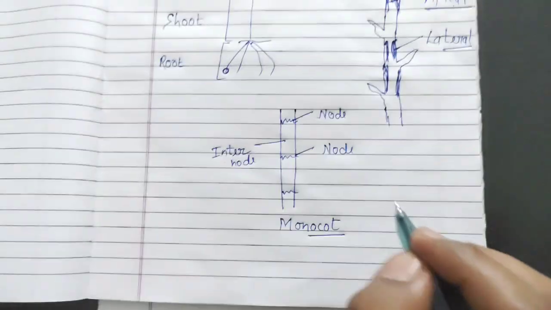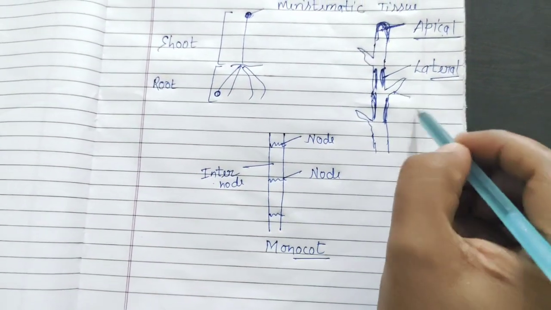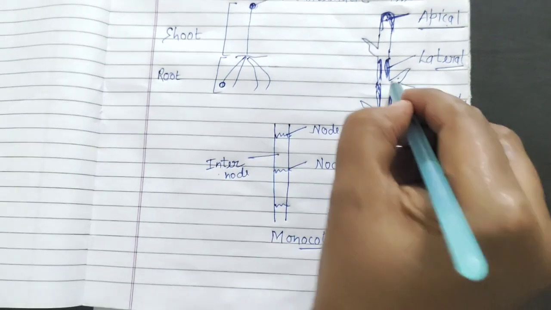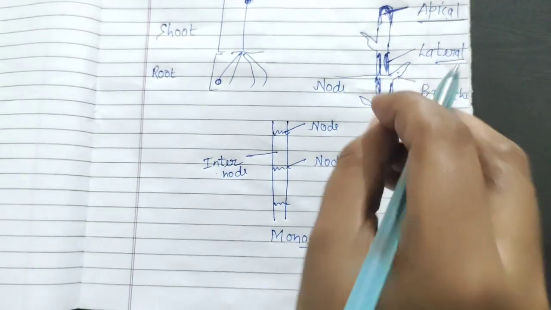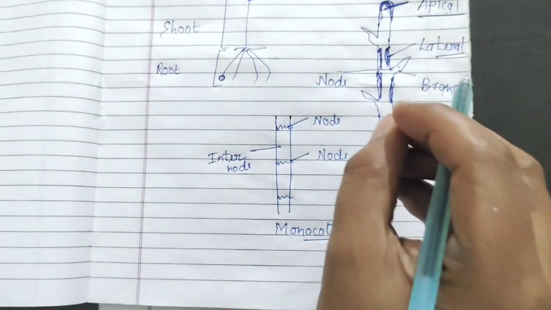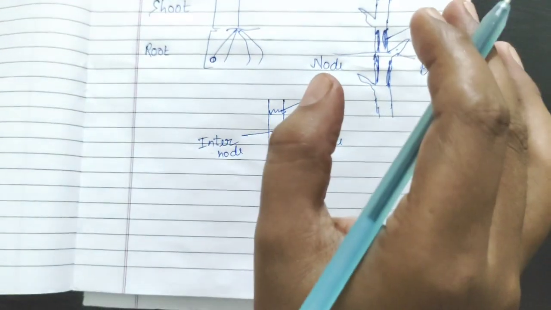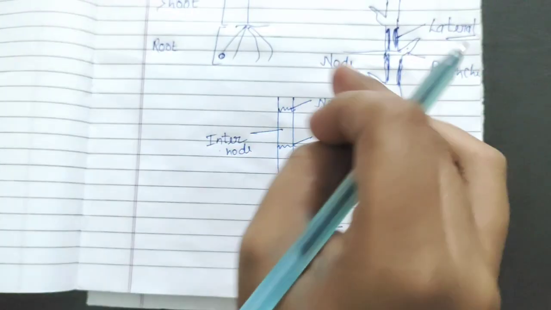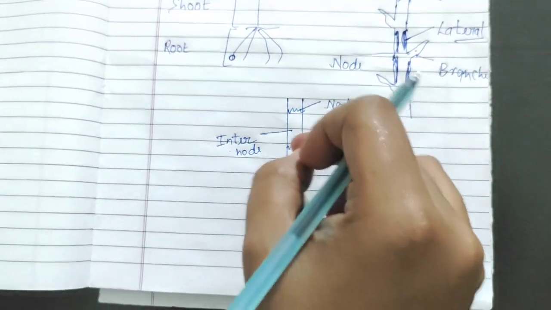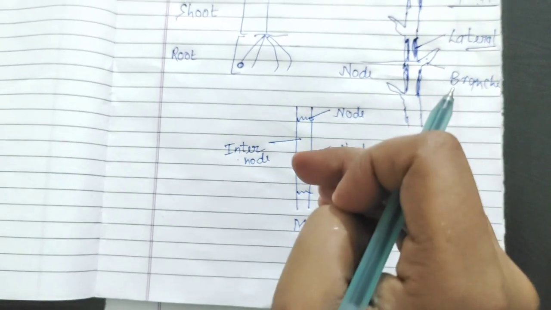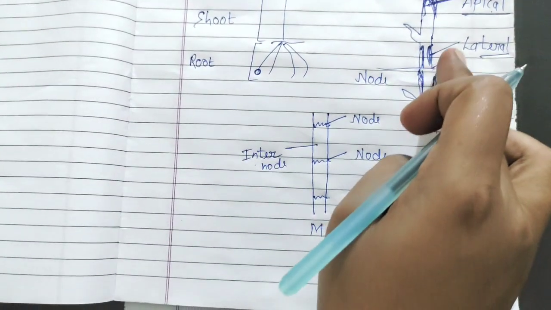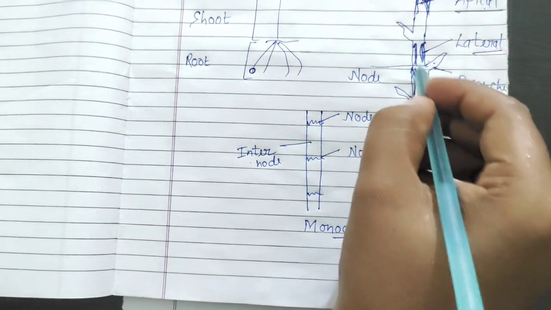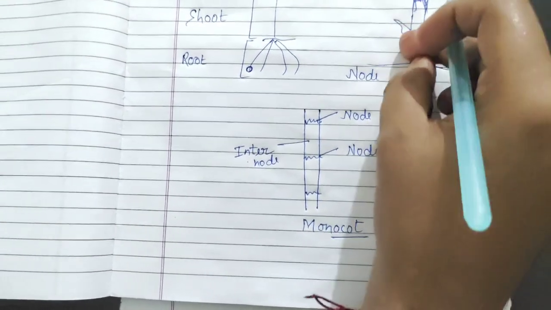But if you observe a dicot plant, the place from where the branches, leaves and fruits arise is called the node region. Are you getting it? Nodes and internodes are found in both types of plants, no matter whether they are monocot or dicot. In a monocot there are proper nodes and internodes. But in a dicot plant like mango, you will not see such divisions. You can think for yourself: the area from where the branches and leaves arise is regarded as the node, and the proper region between two nodes is called the internode. Are you getting it?